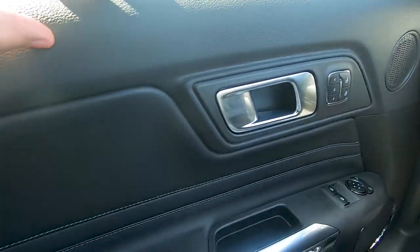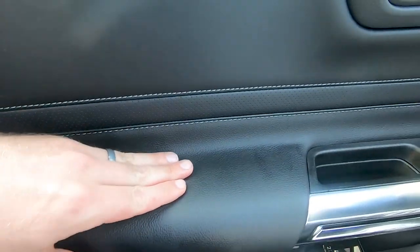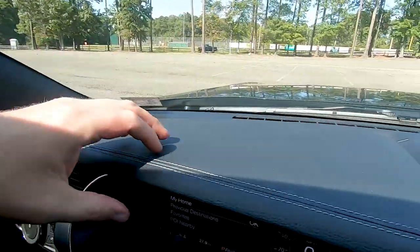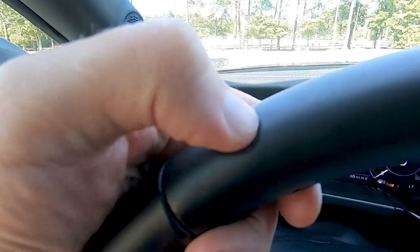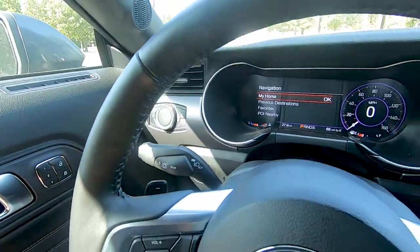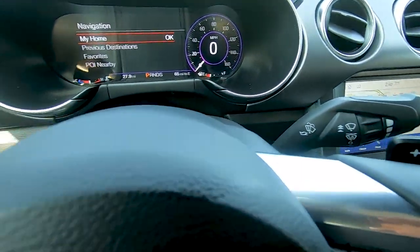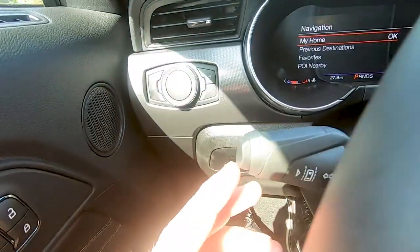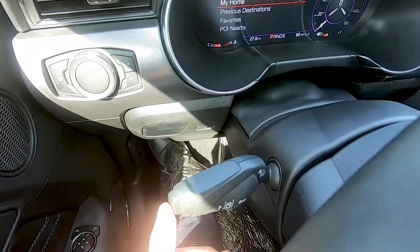And as you can see, the Mustang has some pretty good materials in here. You have leather right here, and soft touch elements on the door card, leather wrapped dash. It's also soft to the touch, and the steering wheel soft to the touch with this nice smooth wrapped leather. This is the automatic 10 speed, so you do have paddle shifters on either side. And over here on the stalk is where you would turn off your lane centering.